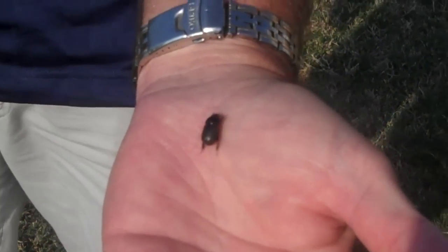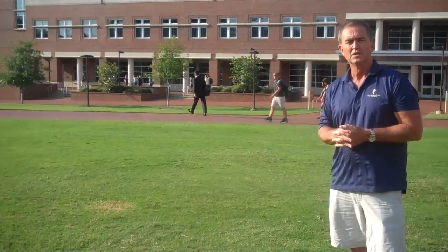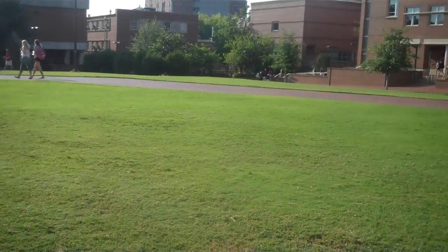Aggressive little insect that digs and eats like a mole cricket — and it just fell off, not injured. But anyway, this is a typical area. Sugarcane beetles are attracted to lights. That's why we see them around houses and golf course communities where there's a lot of lights. This is just a courtyard at NC State campus, and we're seeing a lot of damage here. So just wanted to update you to that. Look forward to Diane and Terry's videos coming up later this week. And that's all for today.